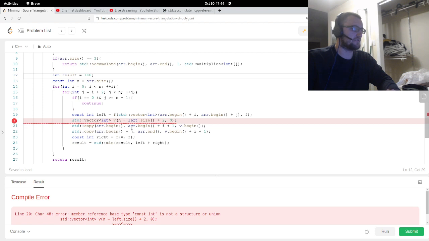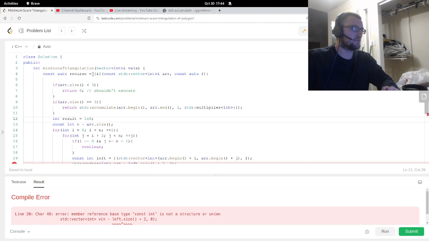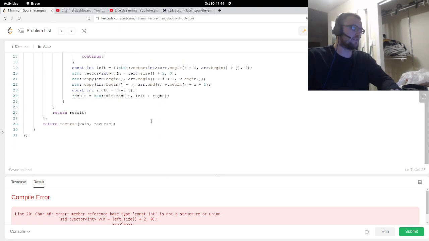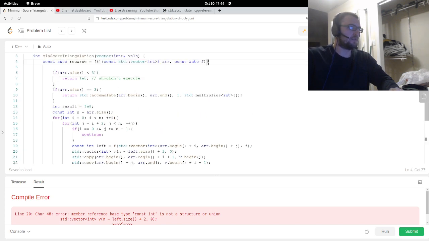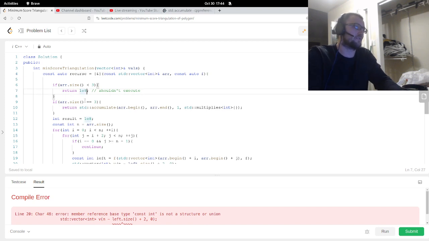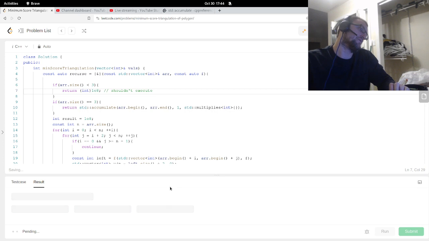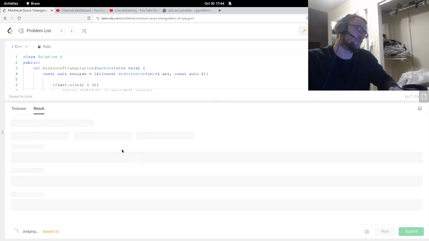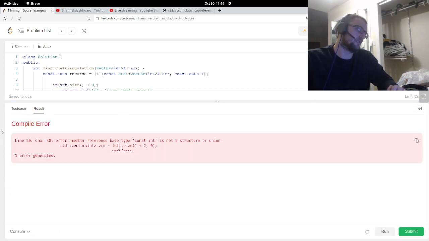Compile error. This should be actually struct union. What's going on?